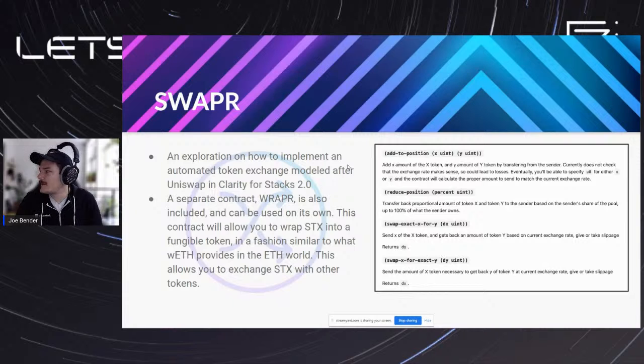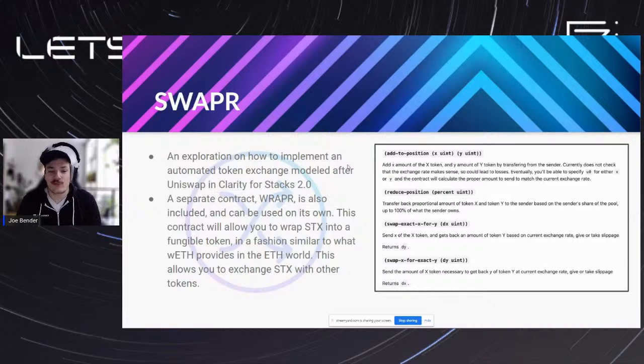I forget. Regardless, these are big centralized corporations that are trying to motivate their profit. So decentralized exchanges that live on the blockchain, aren't controlled by a company or anything, are just smart contracts, is the way to trade crypto. Swapper was an implementation of the most prominent decentralized exchange, Uniswap. Super secure, super fast. People loved its functionality. Swapper is just an implementation of that on Stacks 2.0 with Clarity.